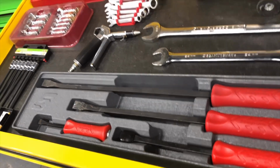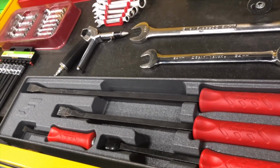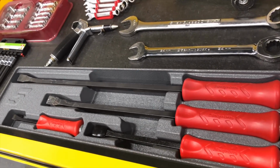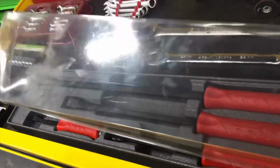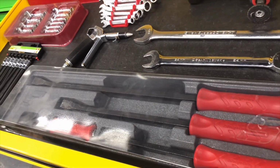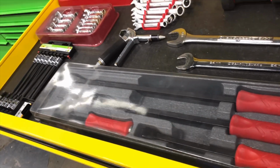But I think that's what they should do in the future. They should sell a set with double of everything. Because when you use the pry bar, in my line of work, I need 2 pry bars exactly the same length. It kind of defeats the purpose.